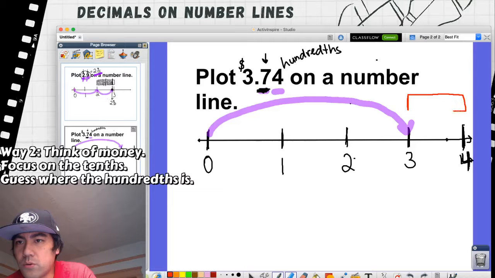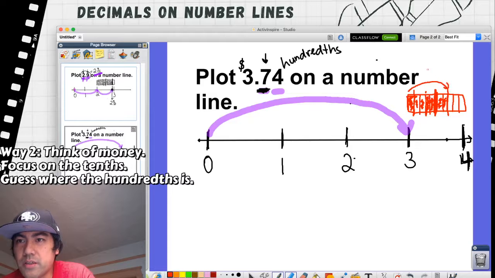So from 3 to 4 is a whole. It's a whole dollar. Okay, and I'm going to cut this into tenths again. So remember, focus on the tenths is one way to do it. I'm going to cut this into 5 pieces. 1, 2, 3, 4, 5 pieces. I'm going to cut this into 5 pieces also. Why did I do that? It's because now I have tenths. I have 1/10. So remember, I need 7/10. Here's 1/10, 2/10, 3/10, 4/10, 5/10, 6/10. Here's 7/10.